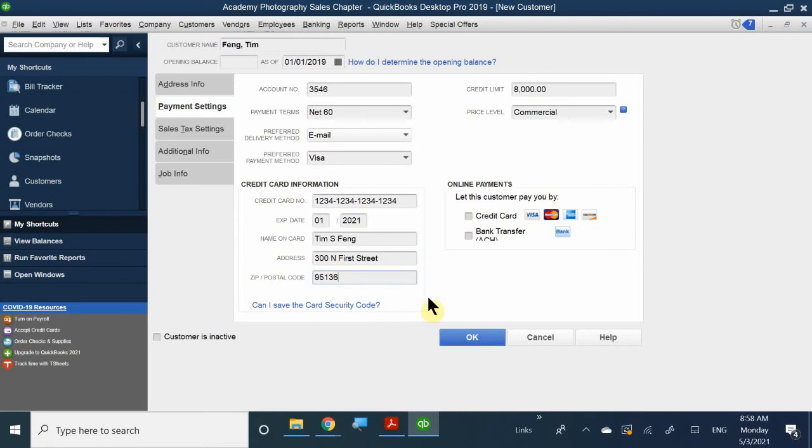Okay, so here I validated this is for sure the correct information. Then again, now you can see right here it says, can I save the credit card security code? No, absolutely not.